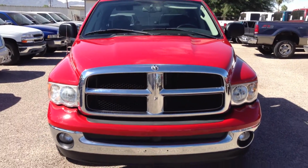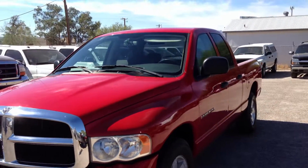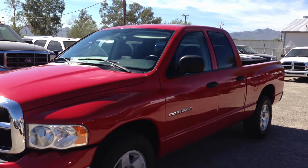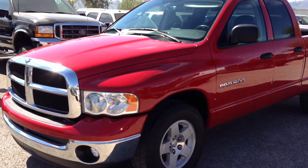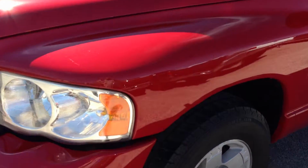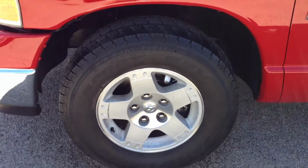They did a decent job of taping it off, and I think there was a dent on the passenger bedside that they fixed. They didn't fix everything. Some of the dings I just told them to leave, anything major to fix. I think that they fixed something right. There was a ding right here on the driver fender, but they did a really good job.